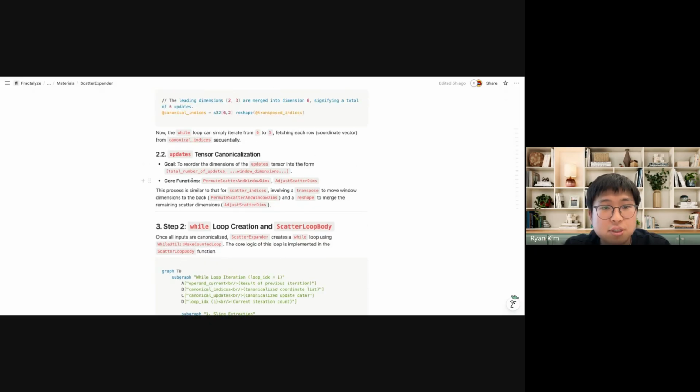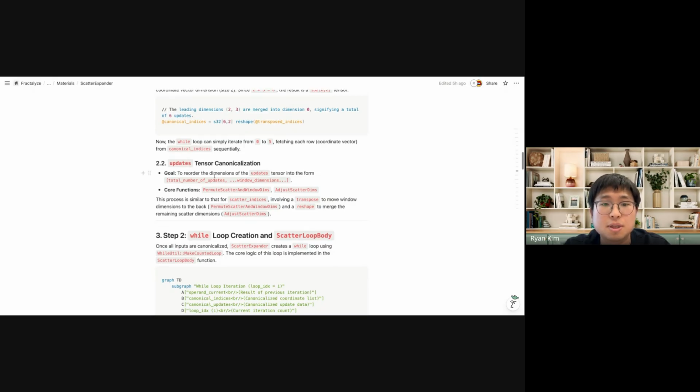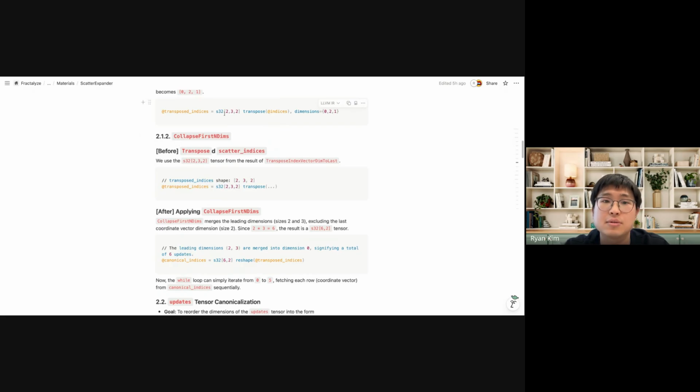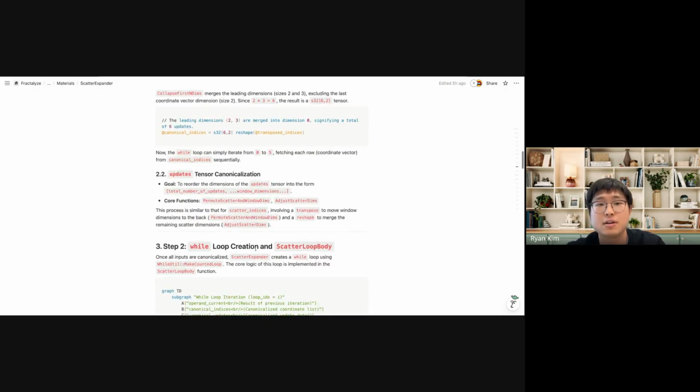It also does the same thing on the updates tensor. The function names are different, but what it does is exactly the same. In the worst case, you put in a transpose and reshape, but in the happy case, you already have canonicalized updates or indices, and your dimensions are already collapsed, so you don't have to do anything.